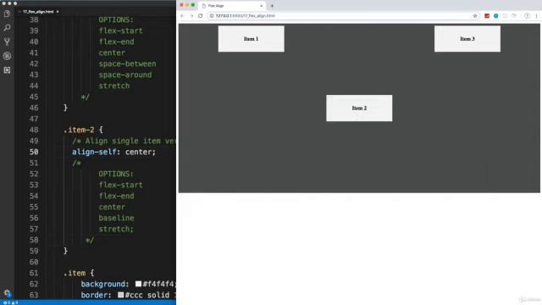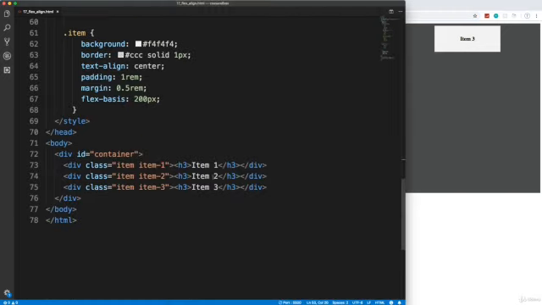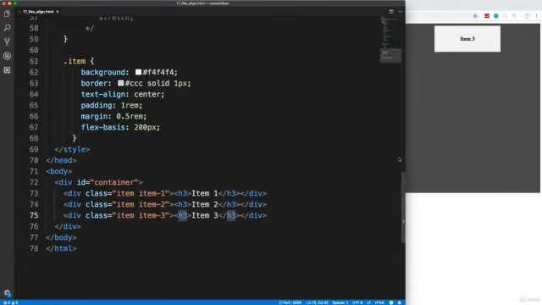Okay, so the last thing I want to show you is the order. We can change up the order here without having to change the markup, which is pretty powerful, because your markup, you want it to be very semantic and you want it to be orderly, but you might want it displayed differently in the browser. So instead of having to move things around here, we can simply use the order property.